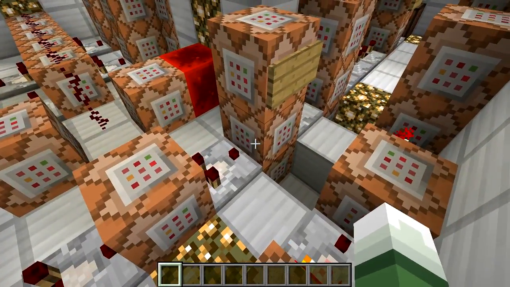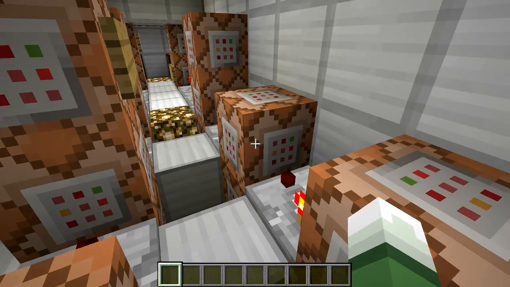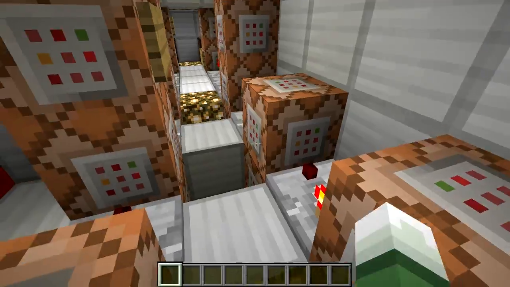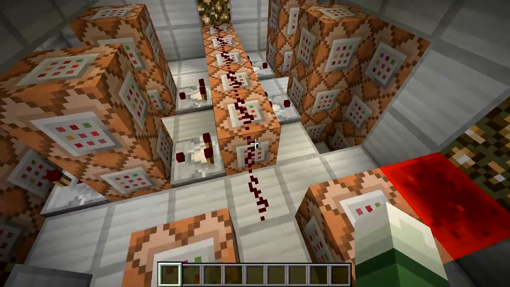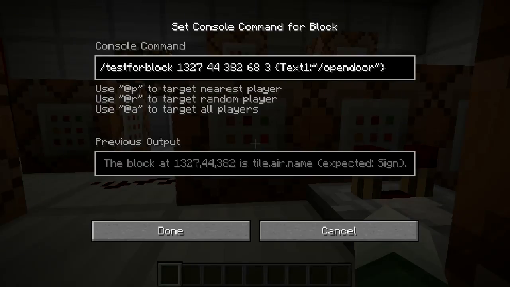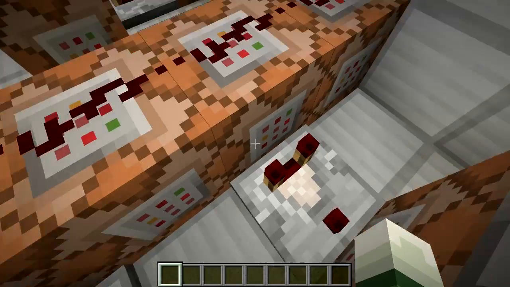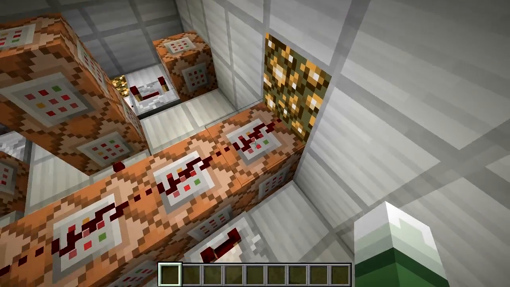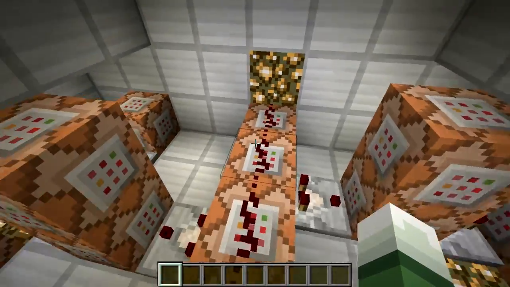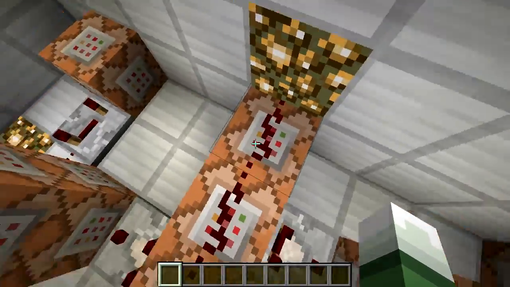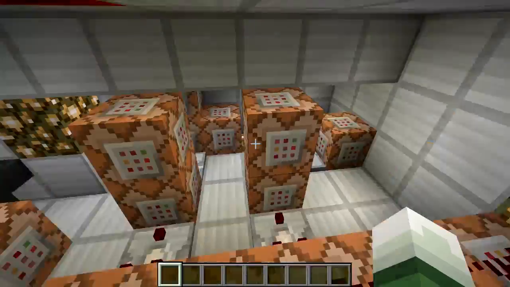Actually, I just noticed now that I didn't mention that this command block also gets rid of the sign up here, just like this one over here does. So apologies for that. So now here is where the rest of the commands go. This one tests for open door, this one tests for scan, this one tests for music, this one tests for help, and this one is just a restart one that I have, which has nothing to do with anything else. That's just for me to restart things, as you can clearly tell by the name.